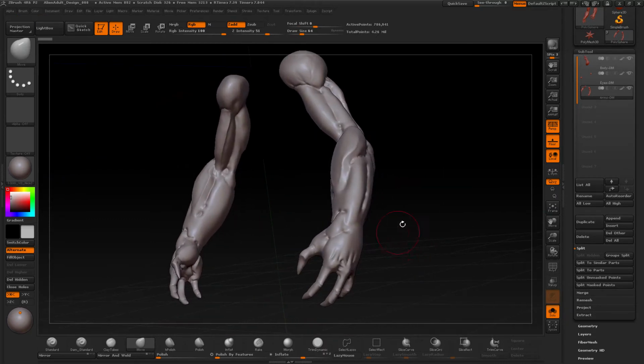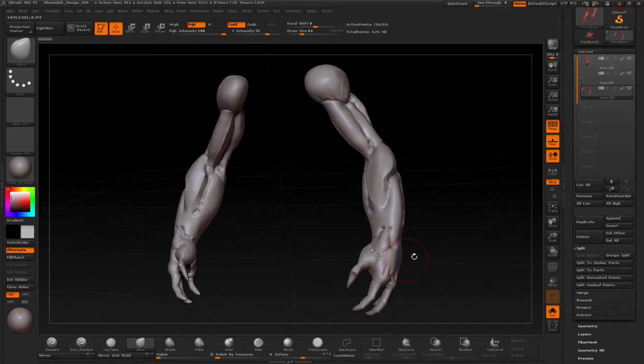Okay, so I want to build a better version of the topology of this. I want ZBrush to handle this for me and just build some decent topology to work with. So I'm going to make a duplicate of this thing. So I'm just going to go under the subtool section, say duplicate. And so then now I've got this arms DM1, and I could rename this thing to arms, and we'll call this, we're going to use ZRemesher. So I'll just hit ZR like that.